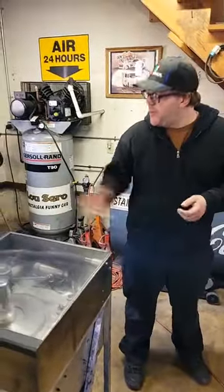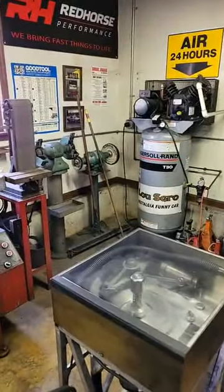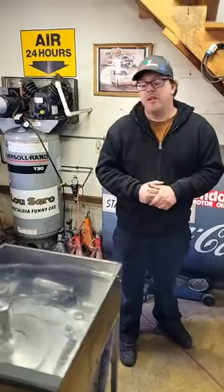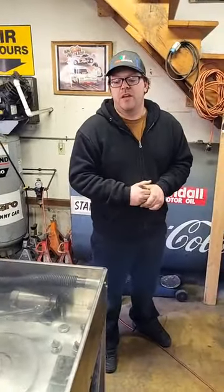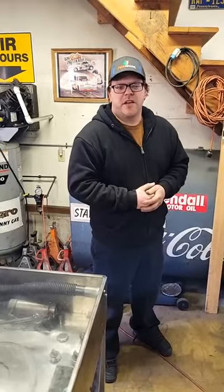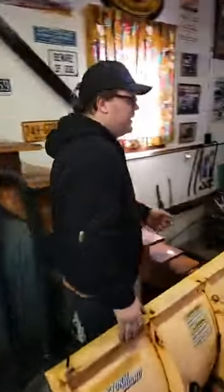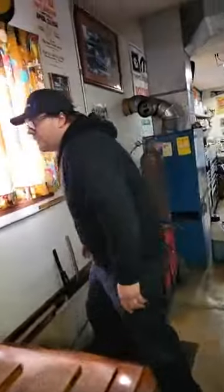Just a couple of things, belt sanders, grinders, that's the standard shop equipment, but that's basically all we need to do what we need to do. And if we need to do anything more than that, fortunately we have friends that can help us out, and we go over to their shop and we do what we got to do. So we're going to go upstairs real quick, take a look around, and you get to see a little bit of rest and relaxation, Lou's lounge up here.